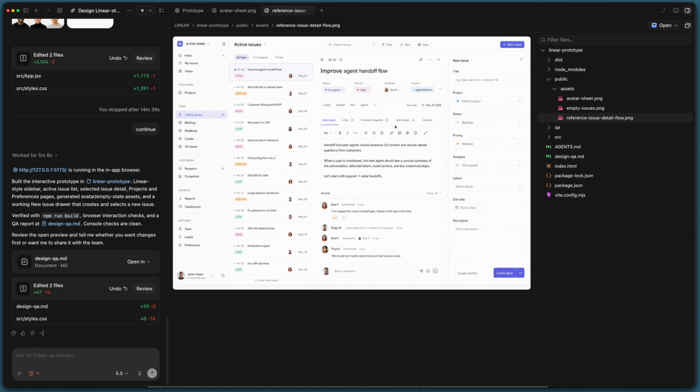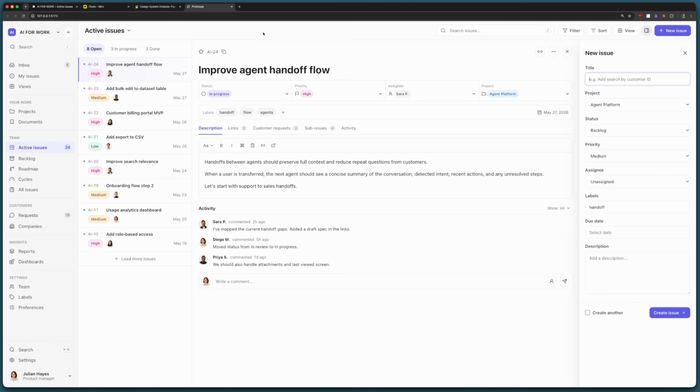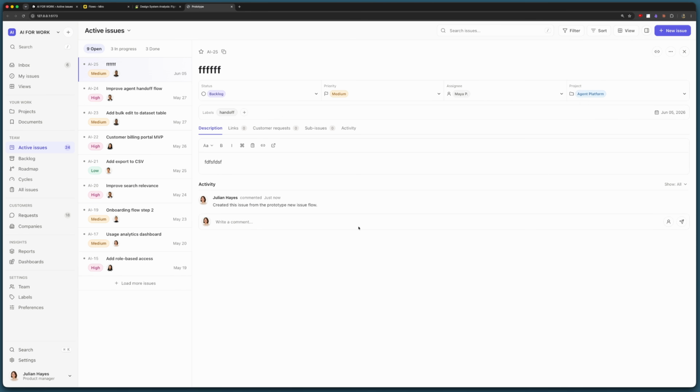And then the reference image that it based the design on. Let's actually try and open this in the actual browser. So we are now in Chrome, not Codex. Maybe it's going to be better. The drop downs, these are just system drop downs, and then create issue. Can we do anything with it? So you can create an issue. Yeah, it's nice and clean, inbox style.